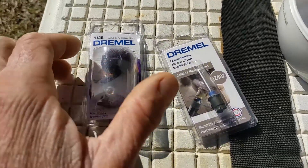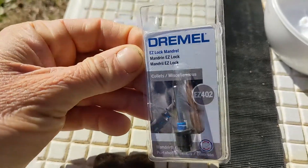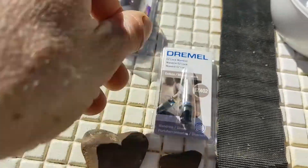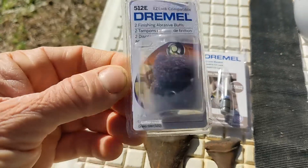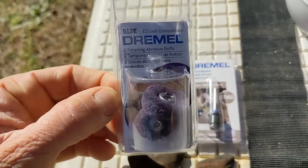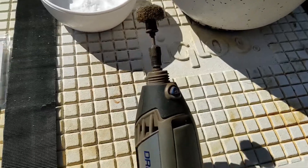Here are some of the tools of the trade. Dremel tool easy 402 — this is what your bit is going to go on to. These pop right in there, and this is our abrasive bit, 512e. You can get these — the fine ones — though I've got a coarse one on my Dremel right now. I've had better luck with the coarse ones, that's why these fine ones are still in the package. We've also got some baking soda, and I'm taking the guard off of mine — not recommended.